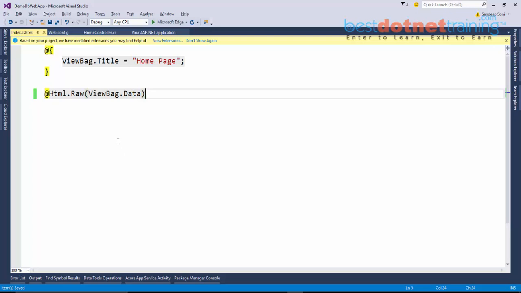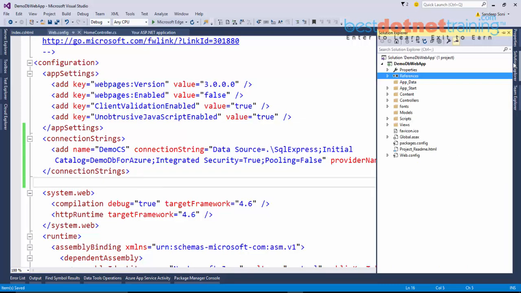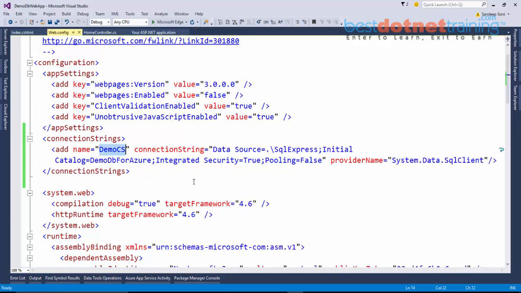So go to the portal. We have already created a database in the previous video, DemoDB. I would want to use the same thing. And for this DemoDB, we have the connection string. I'll copy this once again in Notepad. And I'll change it.